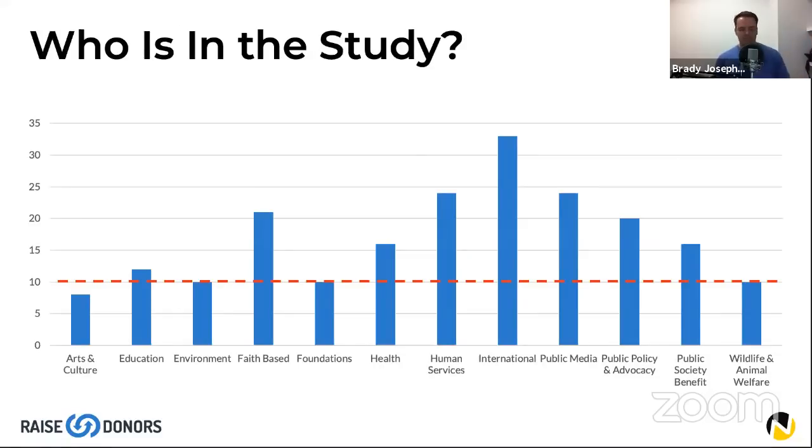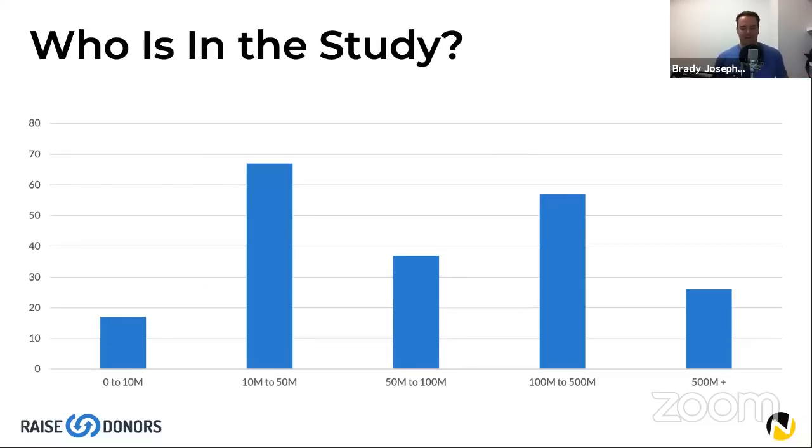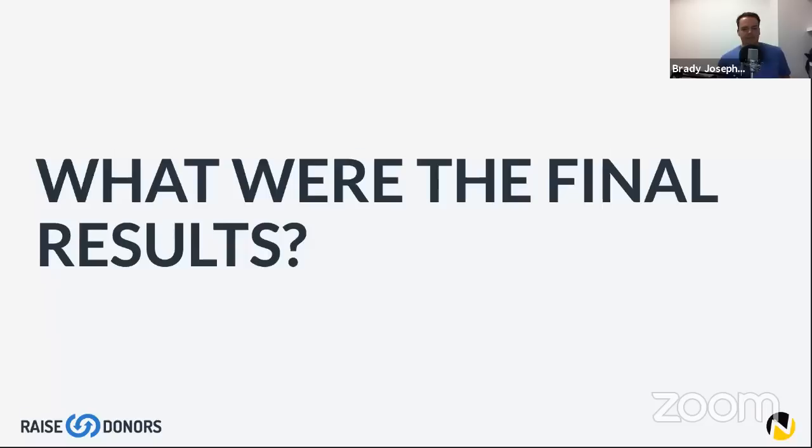So when we look at who's in the study, again, we wanted to get this kind of swath from across the industry, 12 verticals. We were hoping to get at least 10. You can see there was only one vertical where we had less than 10, and that's because we weren't actually able to make donations to a few of those organizations, which is an insight in its own right. And then according to size too, you can see there were some small organizations and some mega organizations, but the vast majority are in that 10 to 500 million range. I realize that's a large range, but the mid to large is more of the organizations that were in these studies.